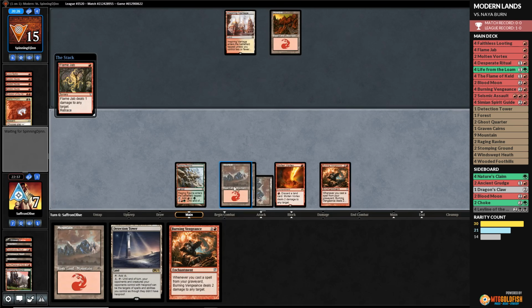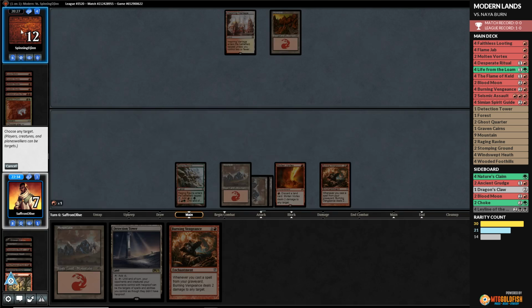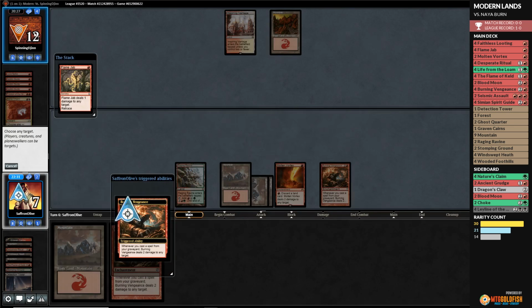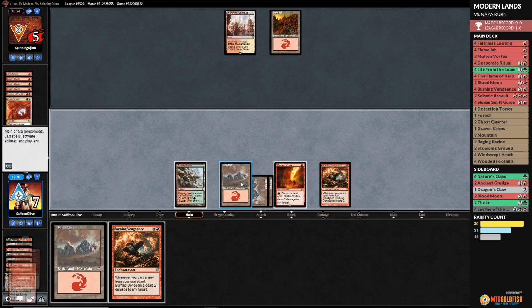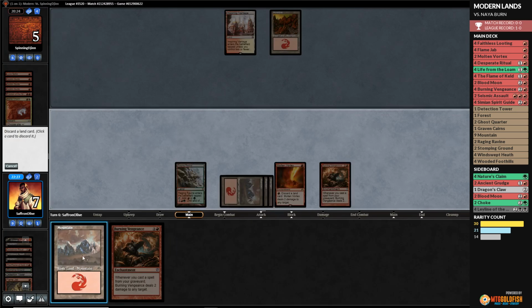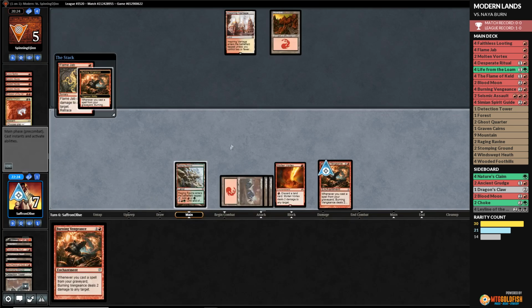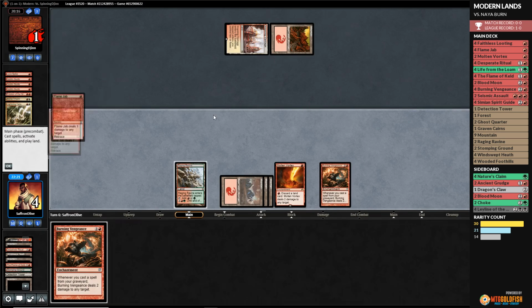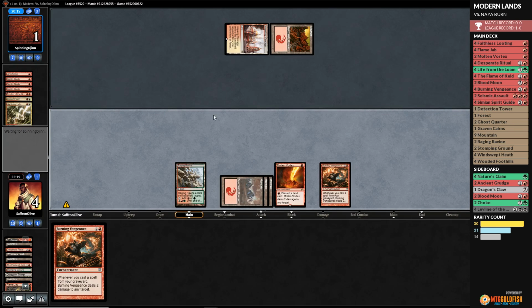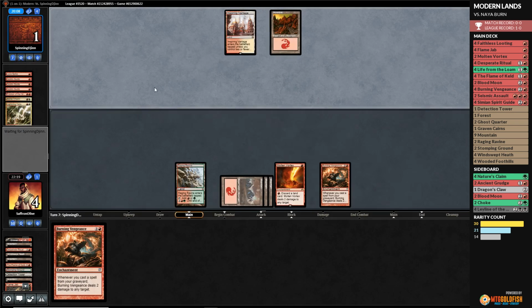Is this gonna work? The combo kill? Flame Jab you, discard Desolate Tower. Burning Vengeance you. 7 more. Oh my god. Okay. We're just going to deal 21 damage with Flame Jab 3 times. Oh my goodness. Opponent. Oh no. Whoa. Oh, and now we lose. Oh no, we needed one more land. Opponent survives at one. Oh no.